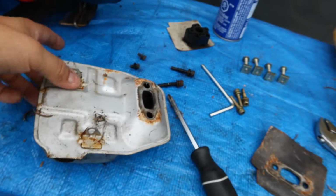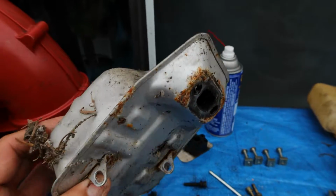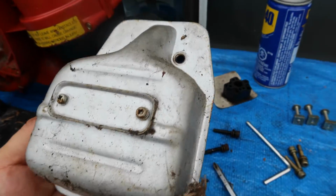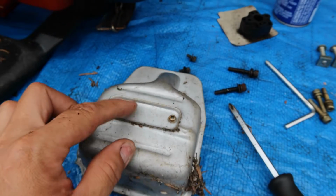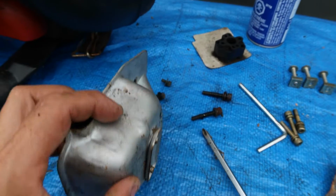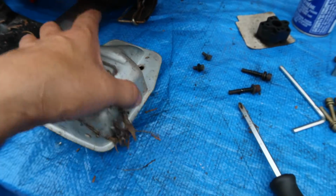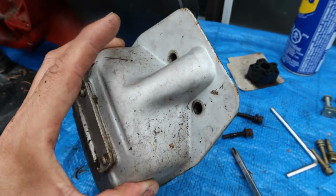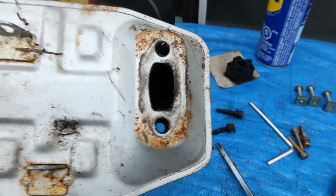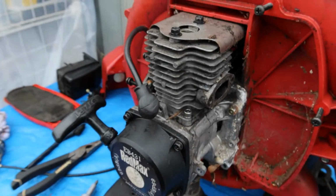let's look at the muffler. This is the entire muffler housing with all the garbage and stuff coming out of it. This part here, this plate comes off. I don't know what the purpose of that is. It looks like the exhaust is right here out of this hole. So I'm gonna clean this up entirely. There's no other markings on it, no other numbers that I can notice. So therefore, we just put it aside, clean it up, and carry on with this.